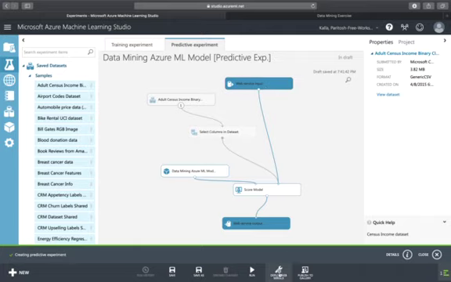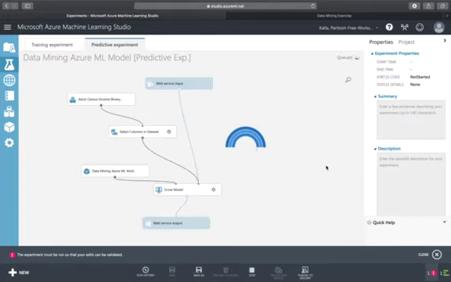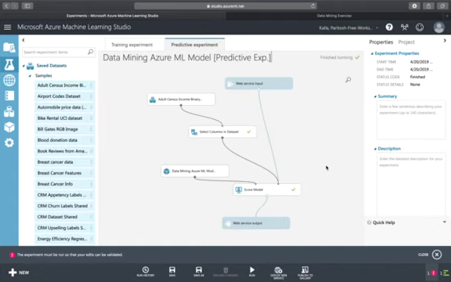I'll be deploying the model. Okay, it says we have to run the experiment before deploying it, so we'll first run the experiment and then we'll deploy it. Okay, now we have run the experiment and it has finished running.